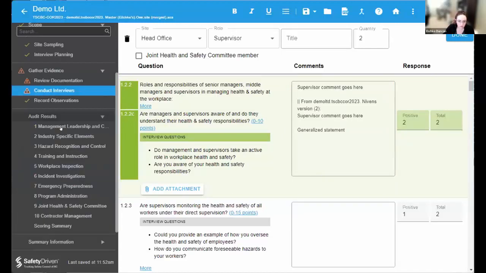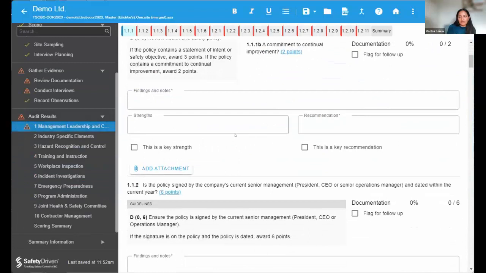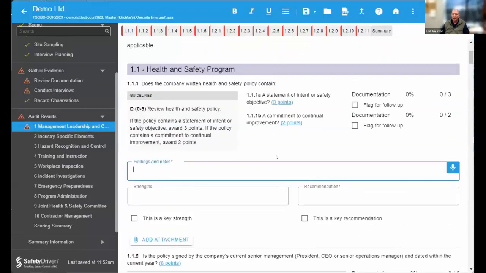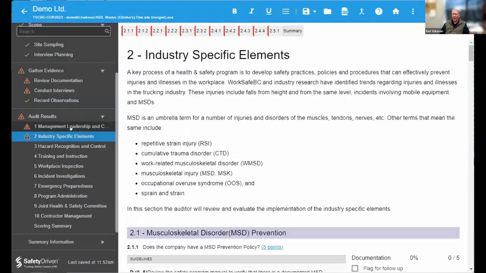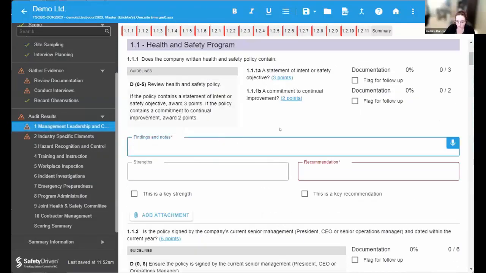Hold on. Earl, did you have something to add as well? I was just saying that you're in control of adding those comments to this portion, like the audit results here. Mm-hmm. And even when you add them, you still have the capacity to edit everything that's put in here. So you have complete control over editing what's going to show up in this final report. Mm-hmm. Yeah. And just because the comments are still there under your gather evidence, it's not going to show up in the final report. So when you hit submit, the safety-driven team aren't going to see your comments. They will see the findings and notes, trends, and recommendations, though.